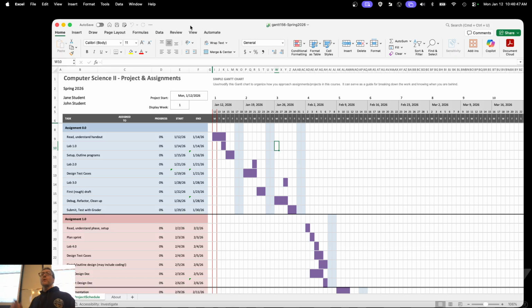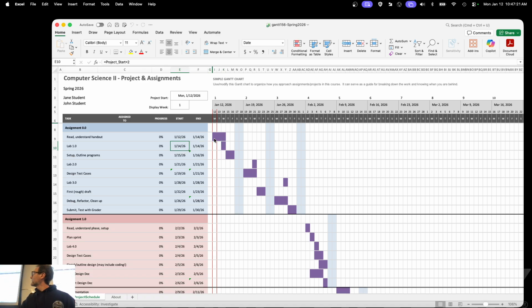That you're not waiting until the first assignment, for example, is due in week 3, that you're not waiting until Friday of week 3 to get started. Instead, you should be getting started right now. There's today, and in fact, it's highlighted with that red column right there if you can't see the color. What should you be doing today through Wednesday? Well, I should be reading the handout and outlining an idea for how to approach each one of those problems. We also have labs here. Your lab is on Wednesday, so what should you be doing on Wednesday? You should be doing your lab.